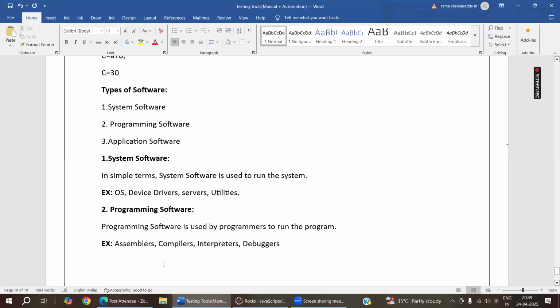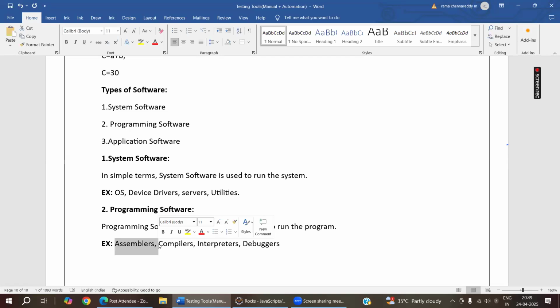So assembler is nothing but it converts assembly language to machine understandable language. It converts human understandable language to machine understandable language. So that is nothing but assembler. Human understandable language is nothing but normal, plain English.